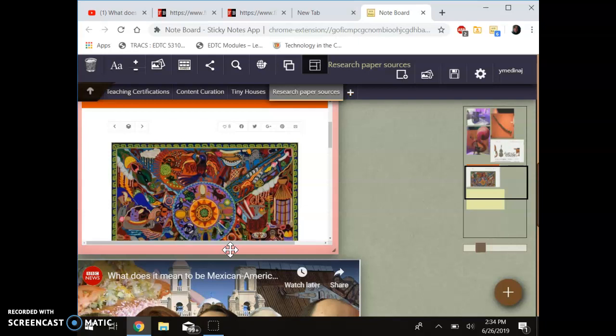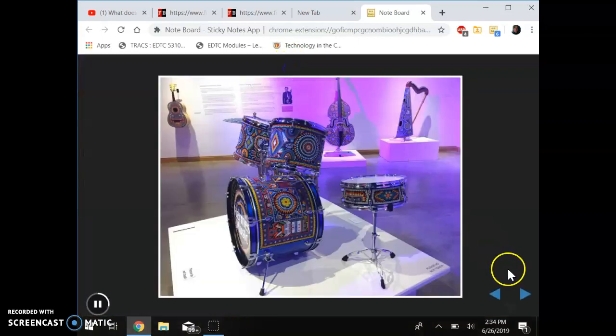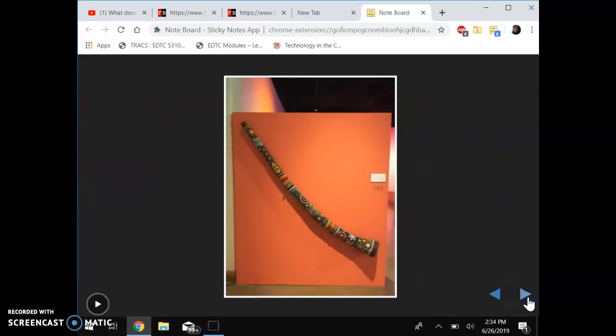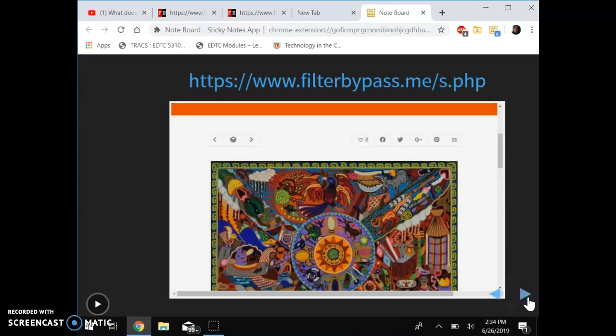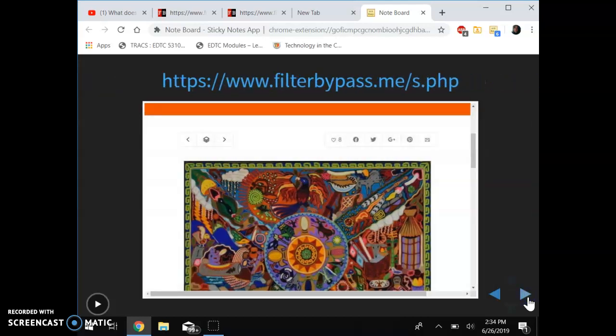So what I like is that once you have all of your sources, you can also present it. Ta-da! Now these are just the basics. You can do so much more on this app, but what I have shown you today will allow you to create a place for all of your digital sources. That way you don't have to go scavenging for them when it's come time to making your works cited page.